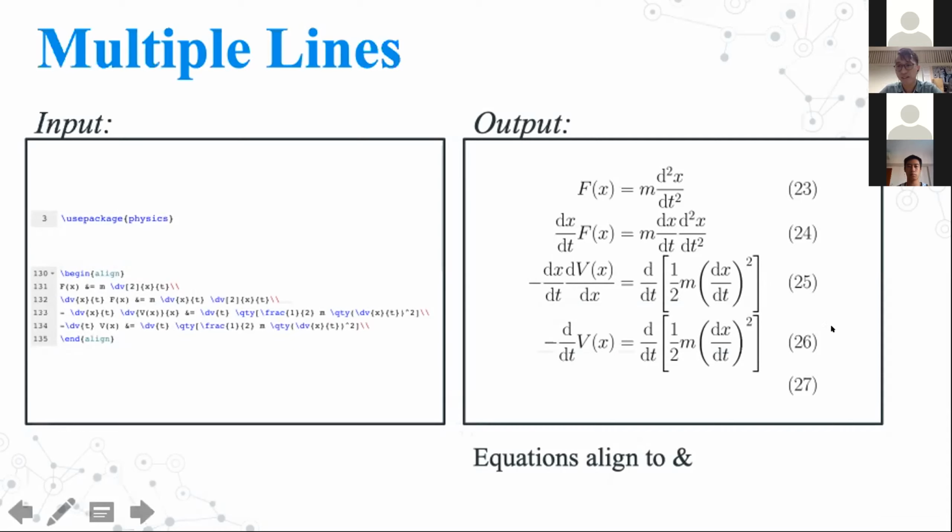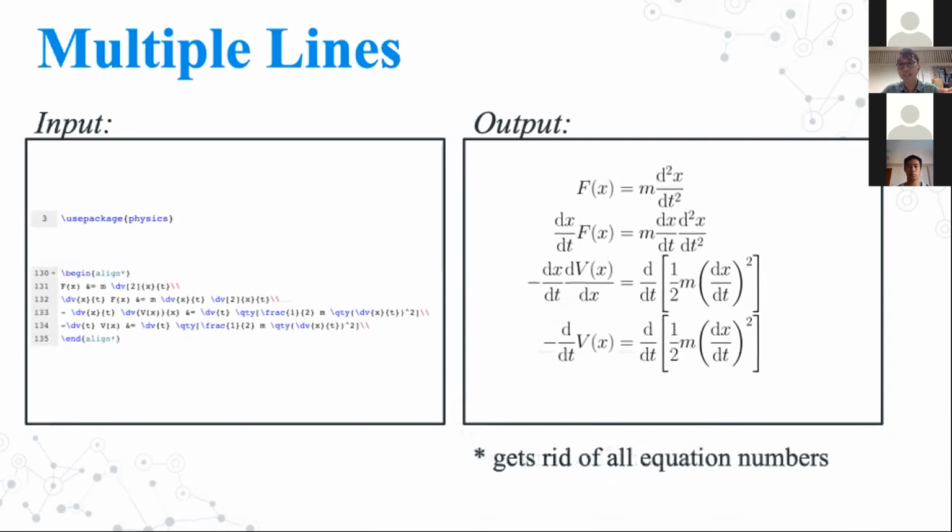That's not what I want. It's quite ugly, right? So if you want to get rid of the number, all you can do is, remember, an asterisk symbol sometimes changes the environment. So let's go try that. At the end of my begin align, I'm going to put an asterisk. What happens? My equation numbers disappear. Same for begin equation. Remember, begin equation, you put an asterisk, then the number disappears. So begin align, then you put an asterisk, then the equation number disappears.